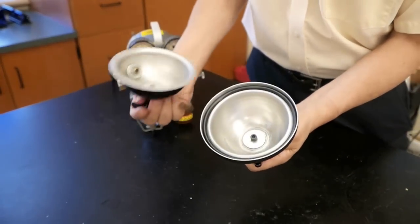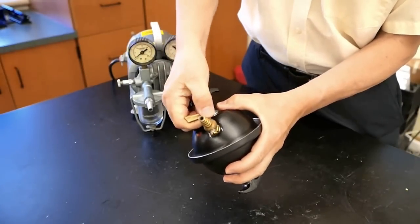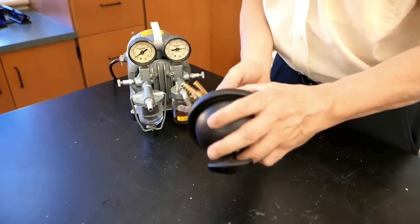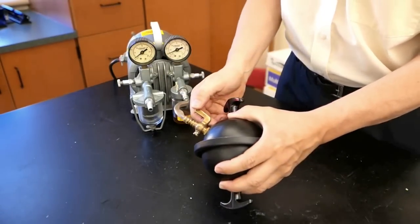The sphere comes apart into two halves. There's a rubber gasket that provides an airtight seal. A valve, when this is closed and the air has been evacuated, won't let any air back into the chamber. Now, when I hook it up to the vacuum pump, it doesn't take long to remove most of the air. So once the pressure is reduced, I'll seal it and then just take it off the pump.